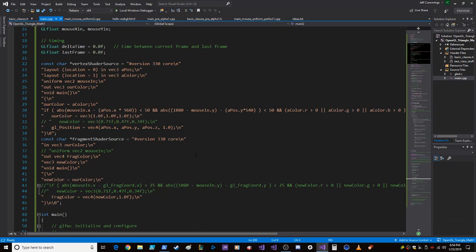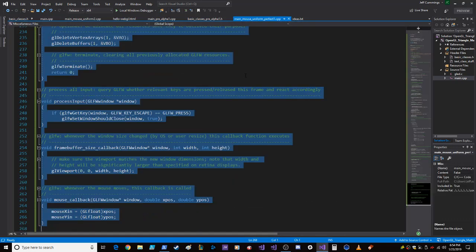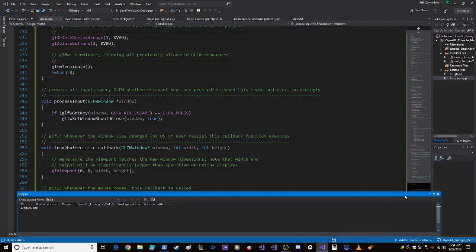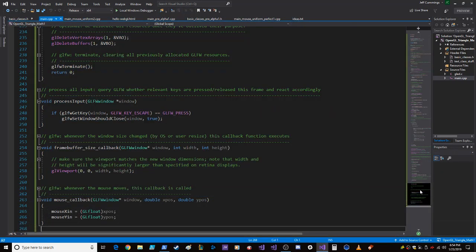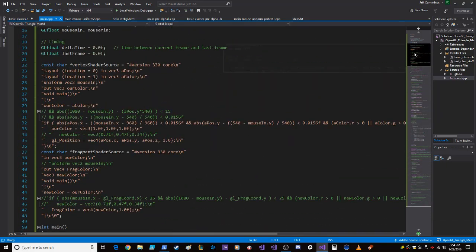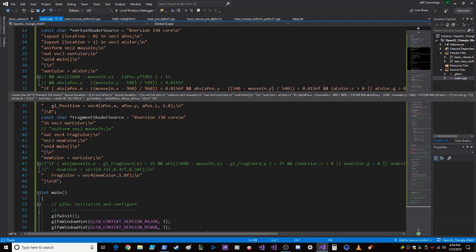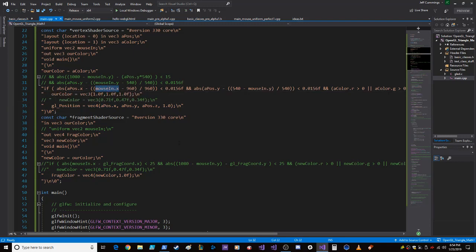But what I did was I actually discovered that I was really, really off in my calculation of the mouse coordinates that are sent in by Windows. So I did a little bit of experimenting and I figured it out. Let me show you. So based on when it sends in the mouse, like here's our variable right here. We're just going to go through this really slowly. So the mouse in variable.